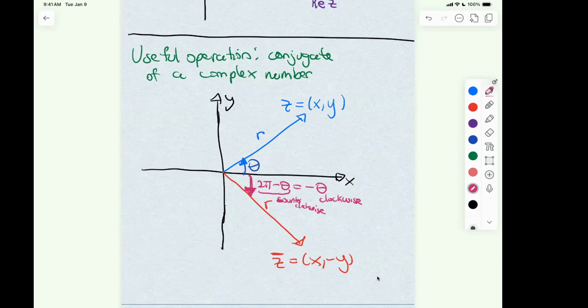But if you look at the picture, going 320 degrees this way is the same as going 40 degrees that way. So it does correspond to the same angle. It's just that in practice, it's messy to write 2 pi minus theta every single time. So you would just write the angle as negative.